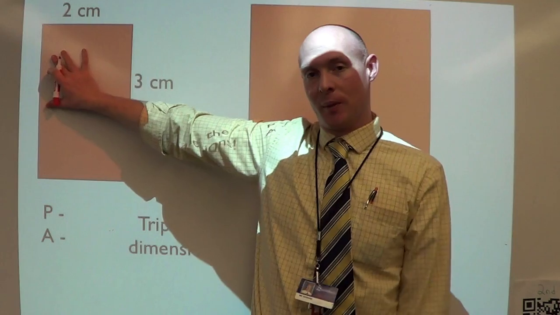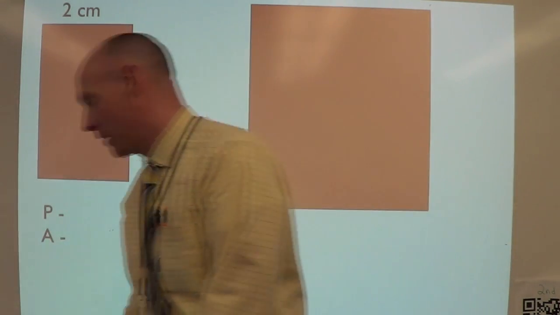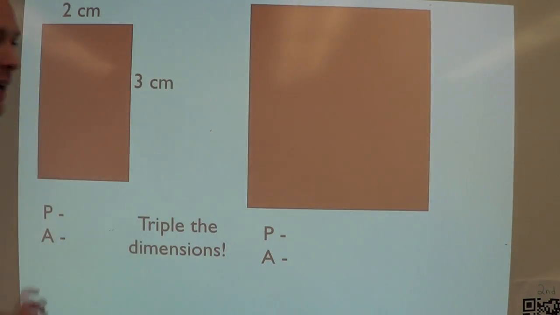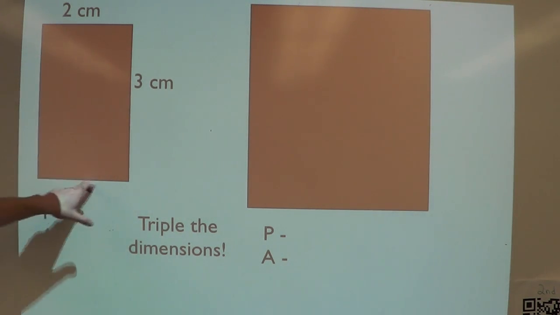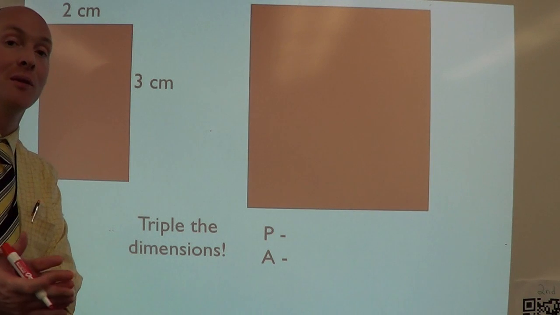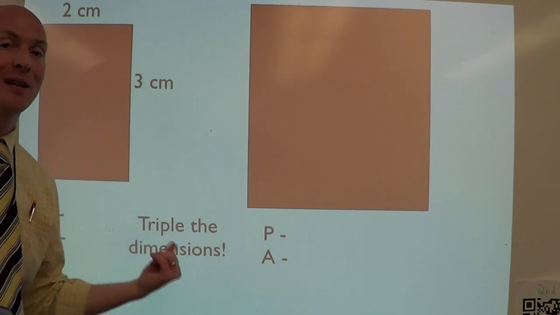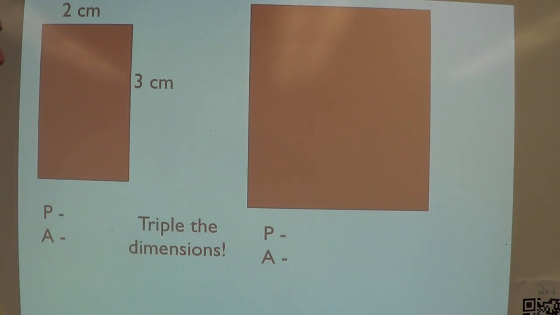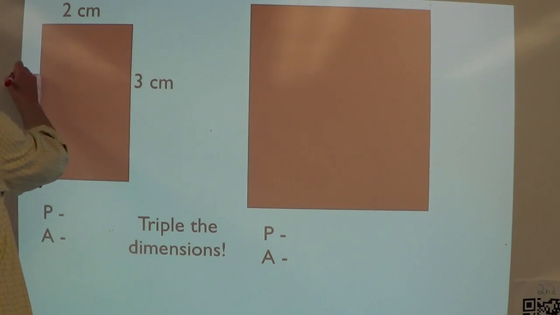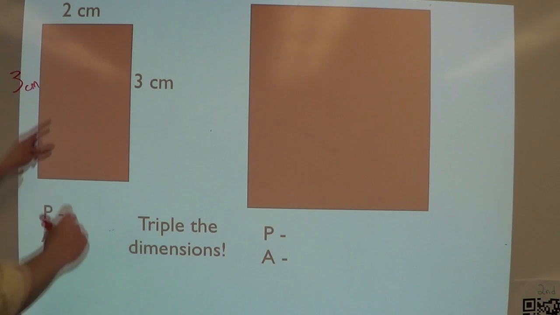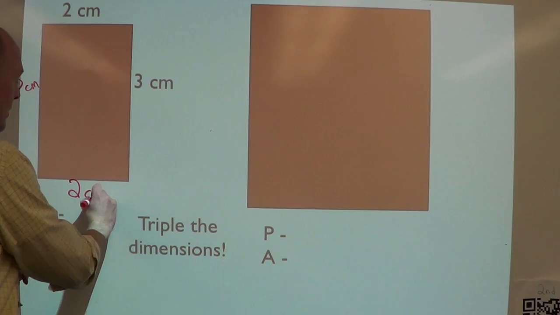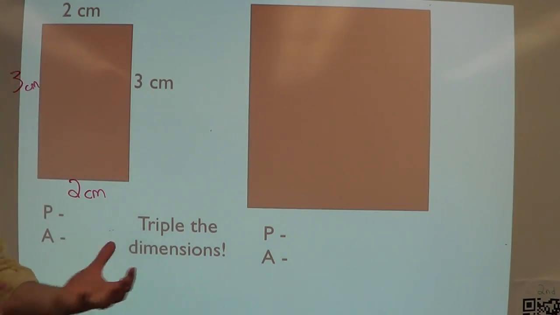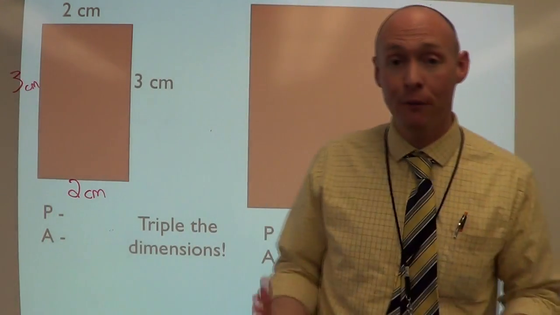First, let's concentrate on this one here. This is a small rectangle. And I want to first find the area and the perimeter. Now you'll notice that two sides are missing, but I did mention the rectangles, so we should be able to figure out what the two missing sides are. If this one is 3, the opposite side is also 3 centimeters. If this is 2, the opposite side is 2 centimeters. Perfect. With that information, we can now find the perimeter.